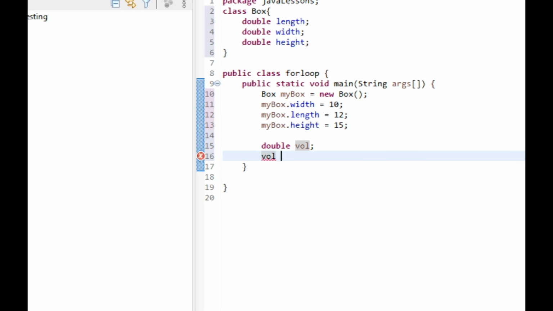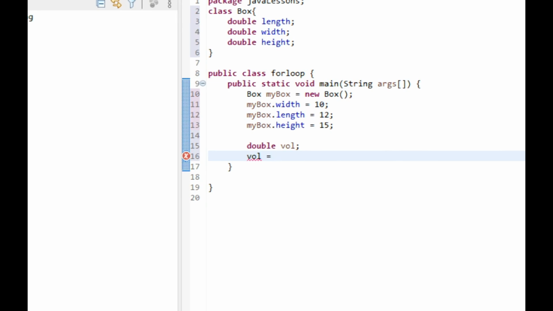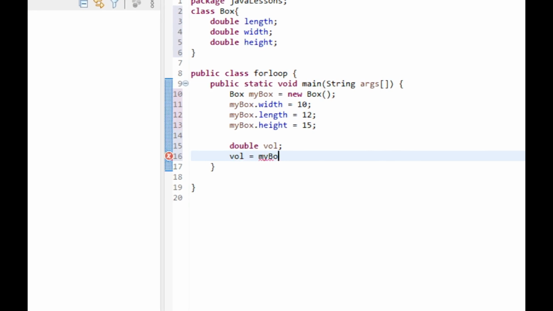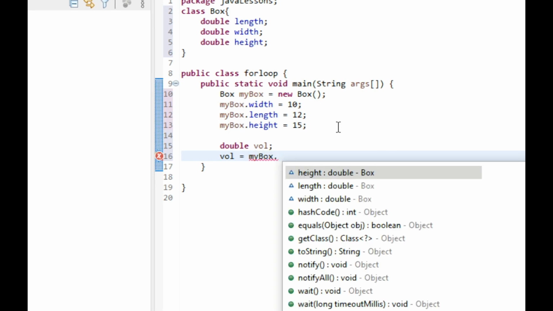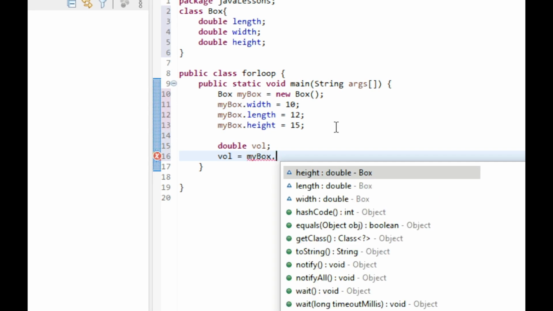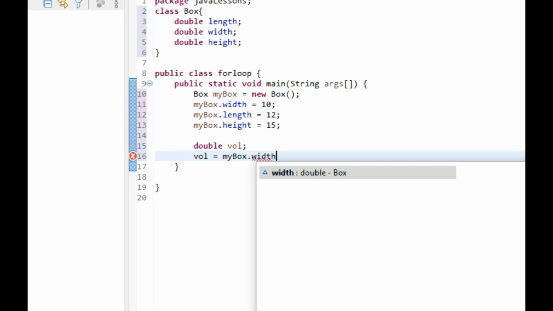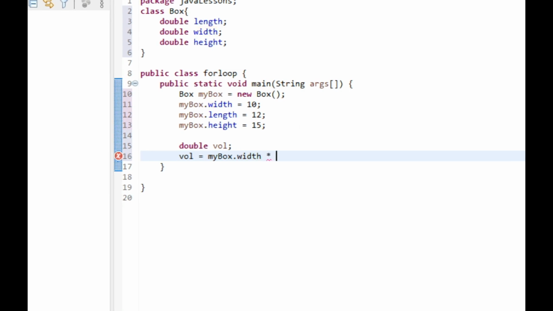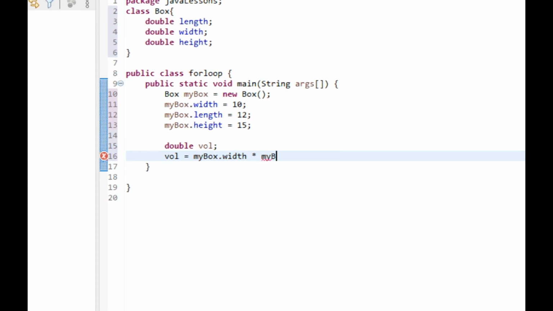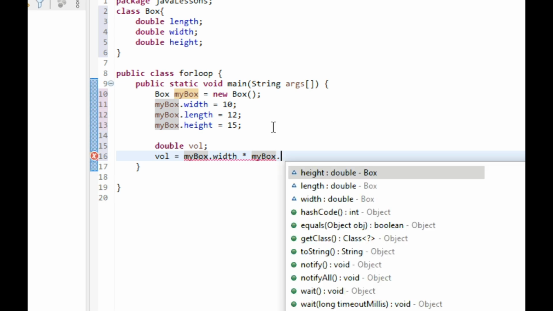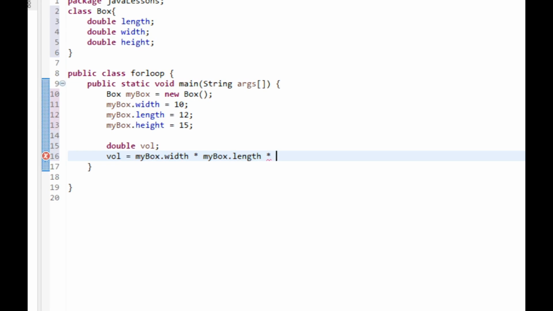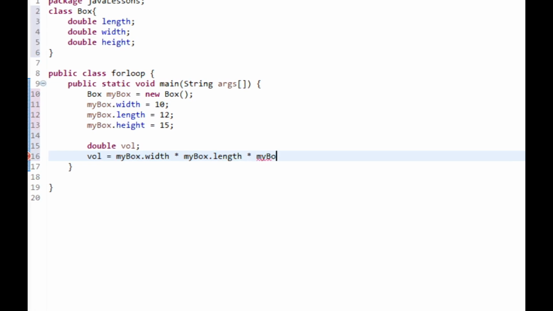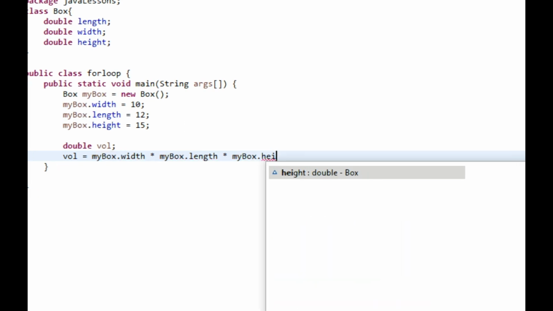So we say vol is equal to myBox.width, we multiply it with myBox.length, we also multiply it with myBox.height.